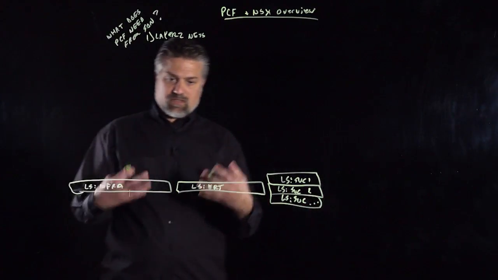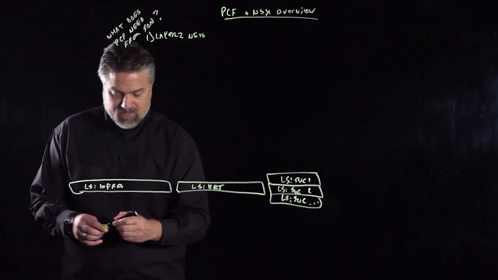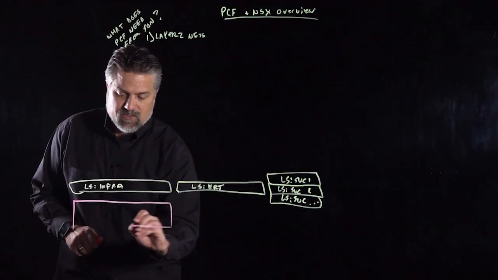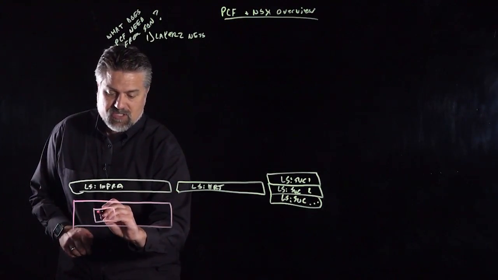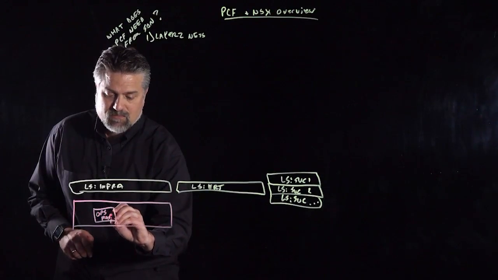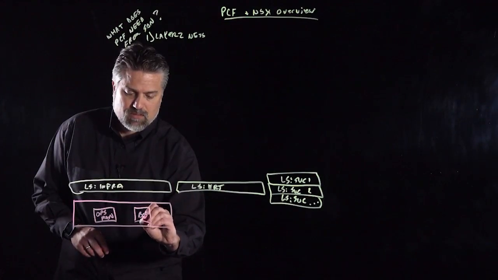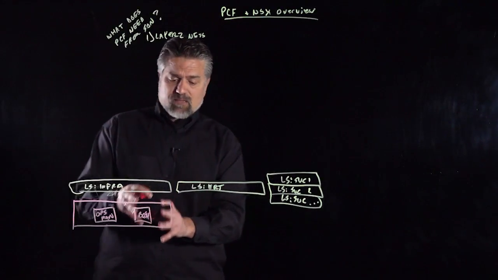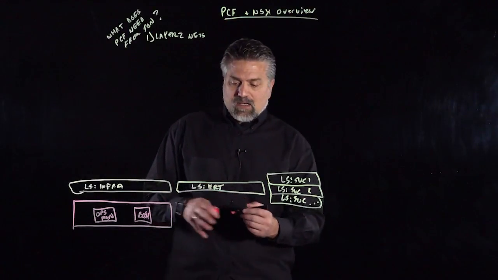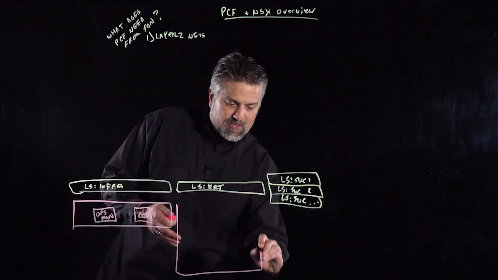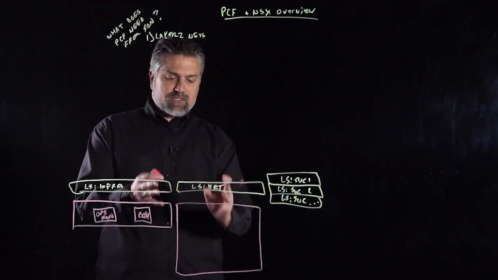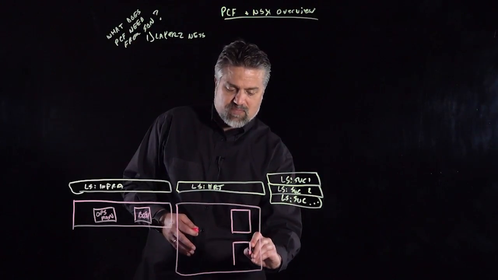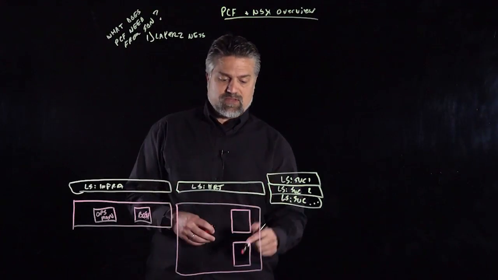The reason we want all these logical switches is when we look at how Cloud Foundry is deployed, we're going to have some Cloud Foundry capacity running the control plane of Cloud Foundry and our infrastructure network. There are two really key virtual machines: one called Ops Manager, and another called BOSH. BOSH is the automation component of Cloud Foundry that automates the deployment of the remainder of Cloud Foundry. Elastic Runtime, which is really the bulk component of Cloud Foundry, needs its own Layer 2 network. We're going to focus on the key components that have to do with networking and routing as we go over the NSX integration in this Lightboard.